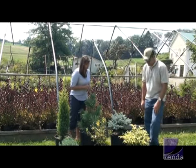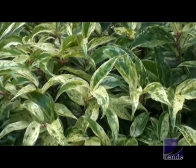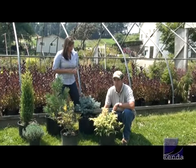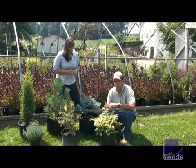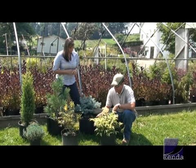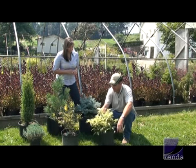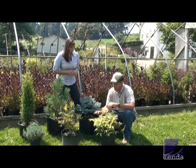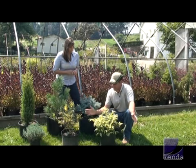I guess we'll start with this bright one here in the corner. It's called Gerard's Rainbow Leucothoe. It's a broadleaf evergreen, much like a mountain laurel or rhododendron, but it has much more color to the foliage, as you can see, and it is a shade lover. With this bright yellow foliage in a shady garden, it brightens up those dark spots. It grows fairly flat in nature, maturing at 3 feet high and 6 feet across.